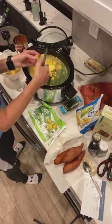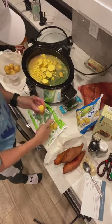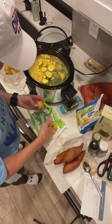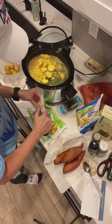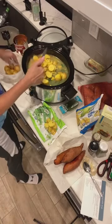Okay, so how many of y'all, what has been your favorite meal so far that you have made? Because we have, again, we've loved it. How many of y'all loved the ribs yesterday? Oh my goodness, that is our favorite recipe ever. Oh, we love the ribs. That is just amazing. We love them.